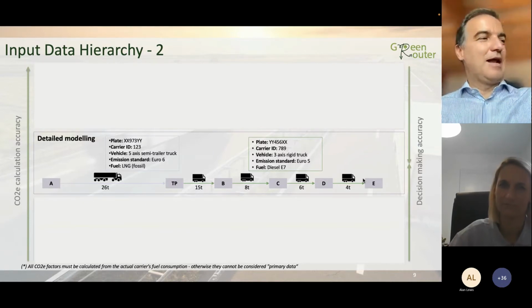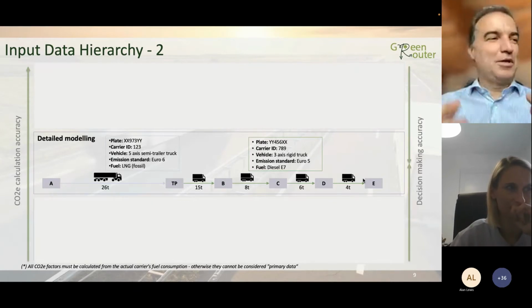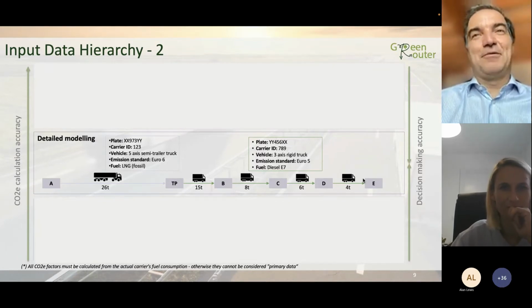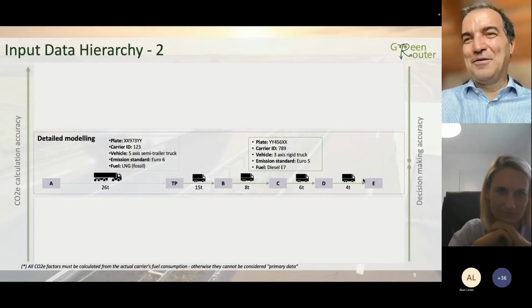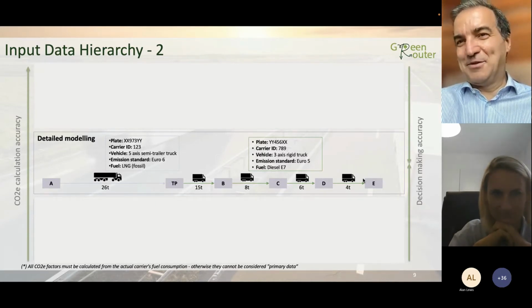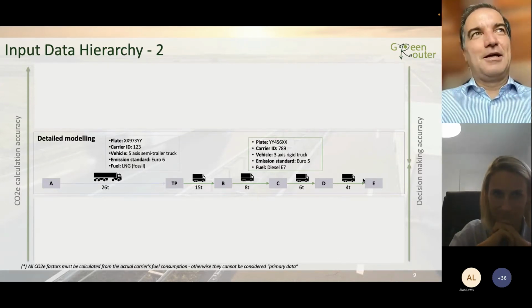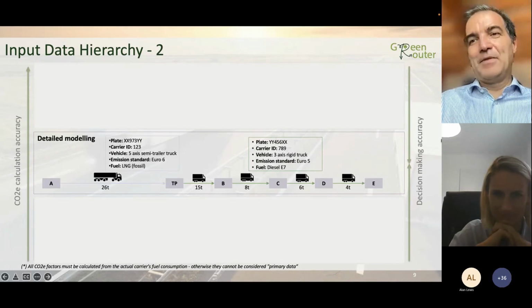The typical question we are asked when we see global companies is, do you have an idea what could be the last mile electric vehicle effect? And we smile because we know that by modeling, you know that this is just last mile. So if you work on 10,000 kilometers away or whatever by plane, last mile electric is nice, but it's not very effective in terms of total decarbonization. Still, it is very good for cities. The point is to have a good view of the whole supply chain. So modeling is very strong. And that's why on the right-hand side, you see here decision-making accuracy.